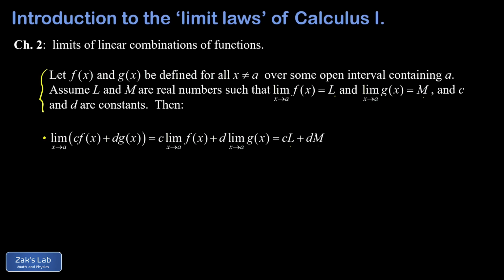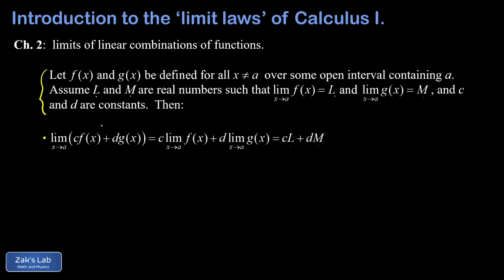If we get into the preamble to our limit law, we're told that f of x and g of x need to be defined for all x on some open interval containing a, but not necessarily at x equals a. This just guarantees that as we approach a, f of x and g of x are going to be defined at every single point that we sample along the way. But we don't need f of x and g of x to be defined at a in order to find that limit. Next, we create a kind of shorthand for the limit of f of x as x goes to a and the limit of g of x as x goes to a. We're going to say L is the limit of f of x and M is the limit of g of x. This just allows us to state our limit laws in a more compact notation.